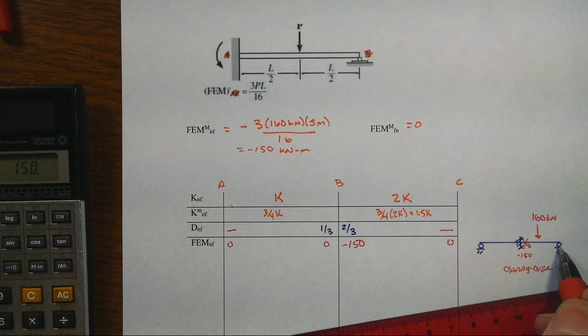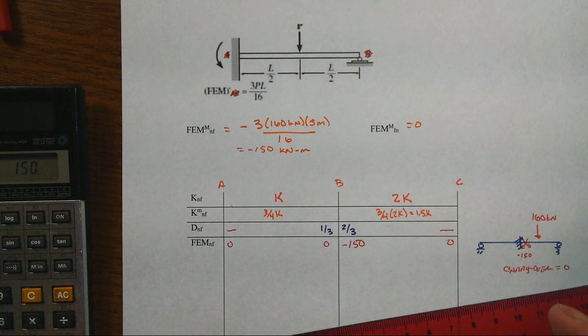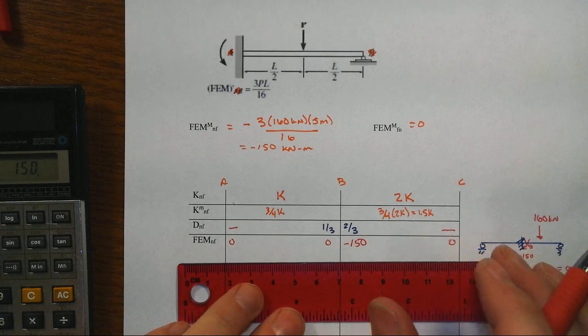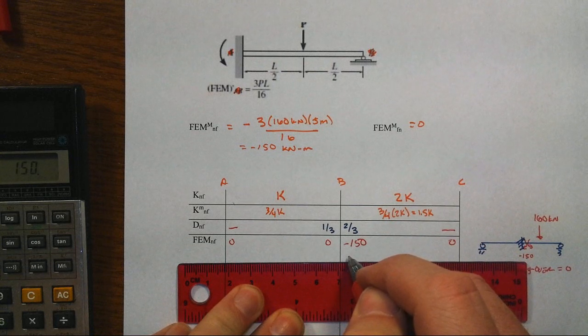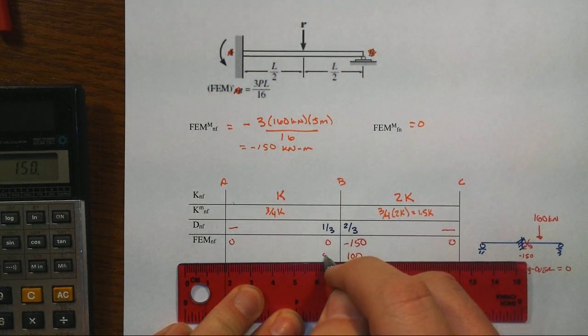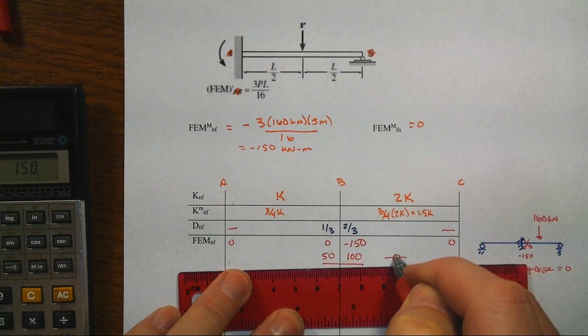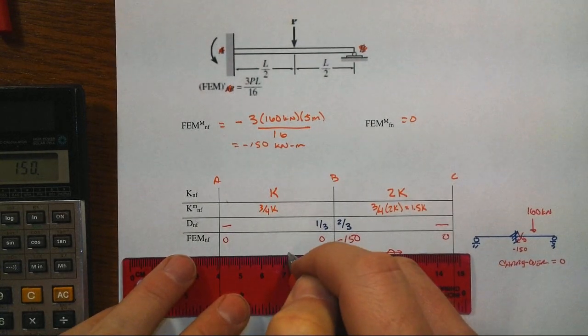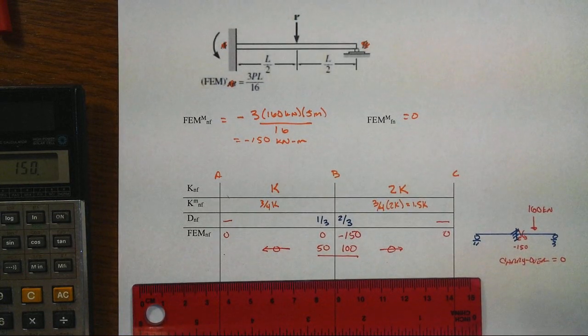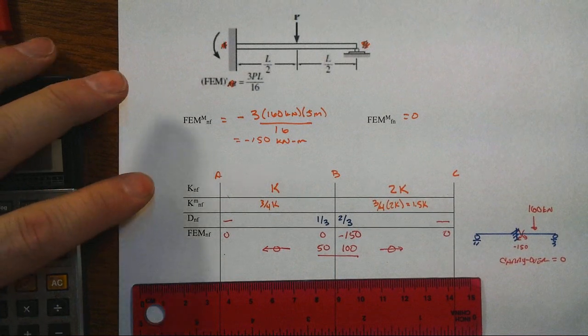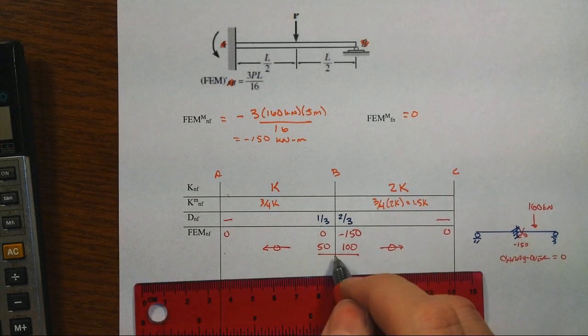So that means the carryover factor is going to be zero. When we release this, nothing goes over, because of course you've got a zero, you've got a pinned end. We never have locked it down temporarily. So after that, everything is all the same. We've got minus 150 as our net unbalance at that joint, so that means we need to develop, when we release it, a positive 150 that gets distributed according to each one. And again, I'll show the arrow, but there's nothing that goes over, because that far end was never fixed. And you might say, well then why did we fix it last time? Because we didn't know about this part yet.